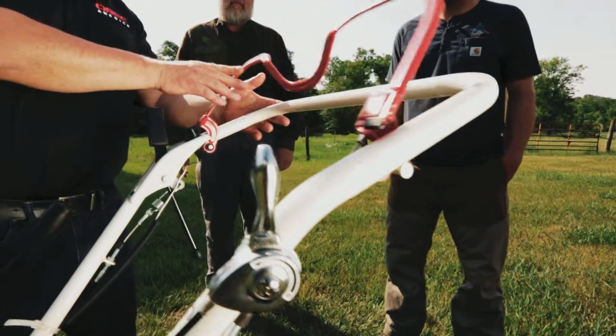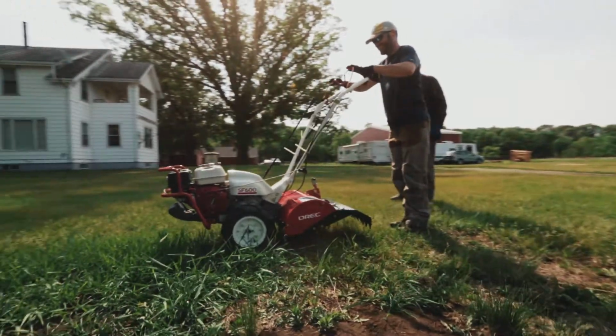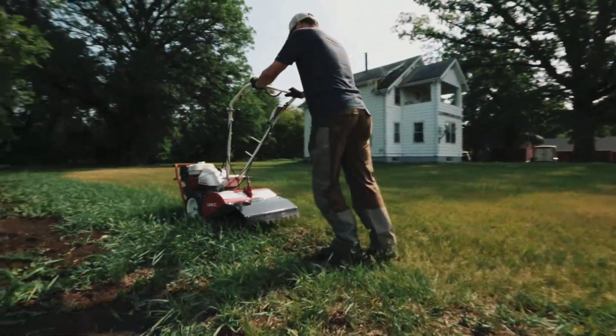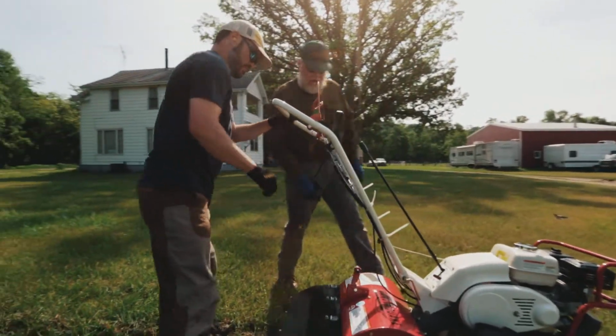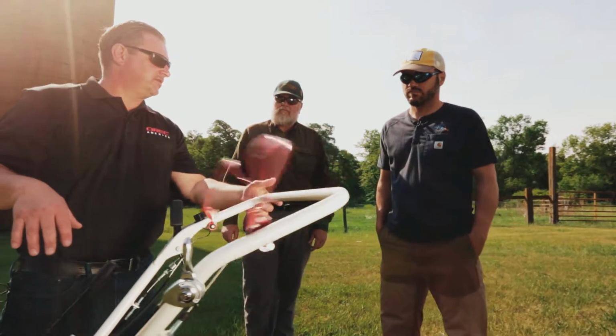This red lever here regulates both your speed and your quick shutoff. Shut off not in the engine shutting off, but the operations of the machine will cease. So the machine will stop moving forward, and the tines will shut off, should you need to just release that.